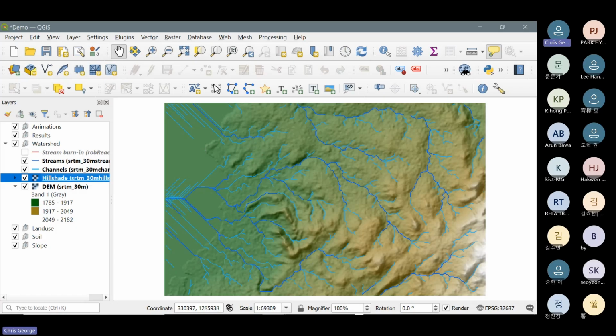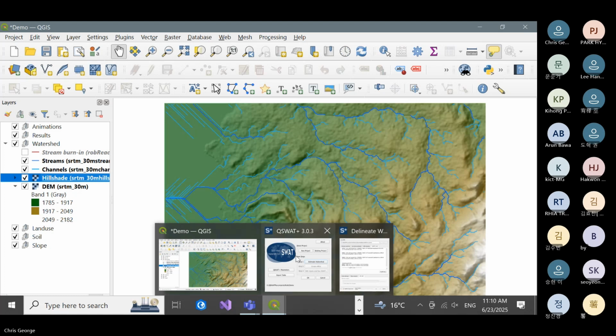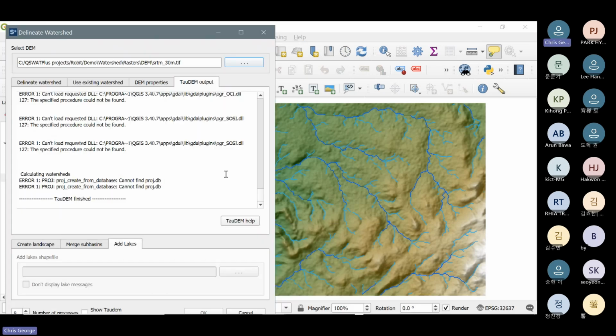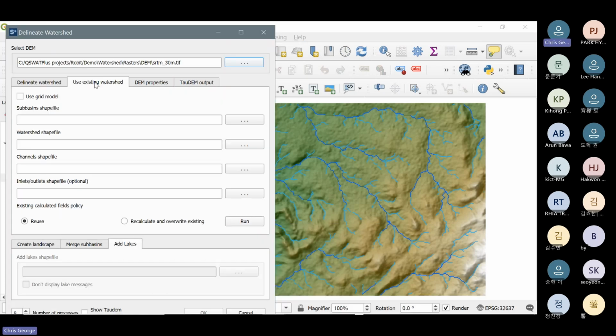The second option in the delineation form is called use existing watershed. If you can supply your own shapefile for the subbasins, we'll see that in a moment, and your shapefile for the channels and a shapefile for the streams, then you can use that.